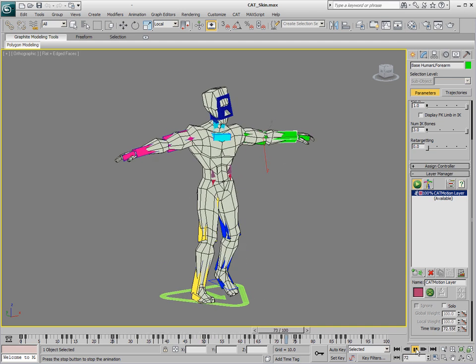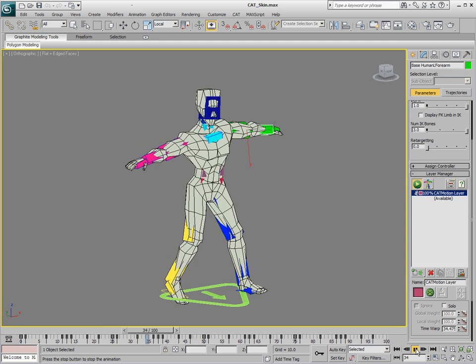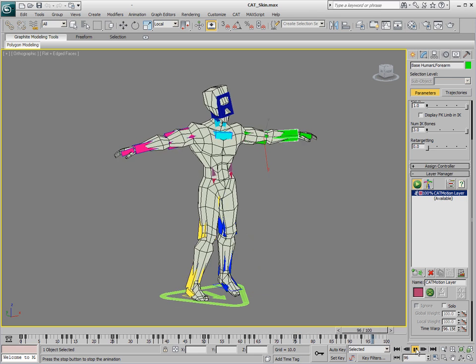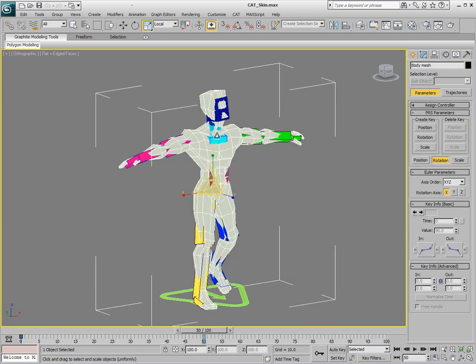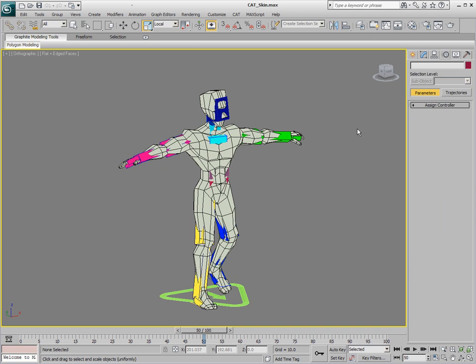Now, this walk cycle can be improved greatly, but for right now, we can see that the basic motion of the character works well, and maybe you want to go into the skin modifier and adjust some of the envelopes for the head so it's more rigid or something like that. But that's the basics of setting up our CAT rig to fit our mesh correctly and skin it, just using a preset base rig with CAT.